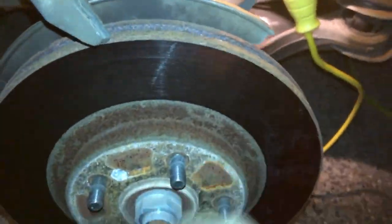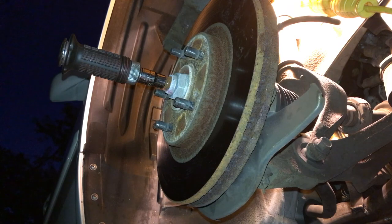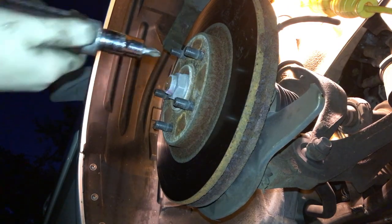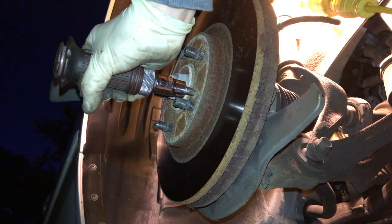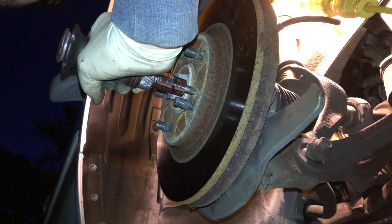Now that the bottom half of the caliper is prepared, we're going to remove the rotor. To do that you need to take out these rusty screws using a Phillips head impact tool. You put the tool in the screw, then smack the back of it with a hammer while twisting left with your hand — this jolts and breaks the screws loose. A lot of times they get rusty and are hard to get off. You can also spray some power lube in there to help.